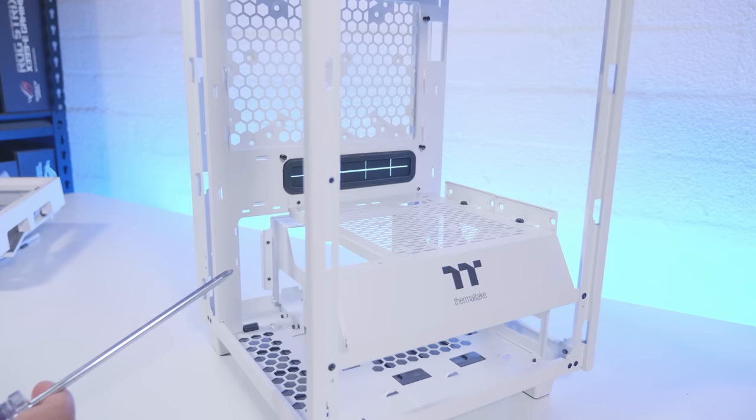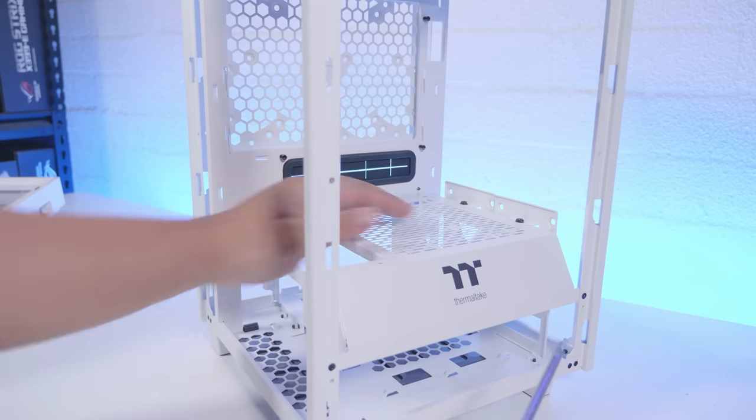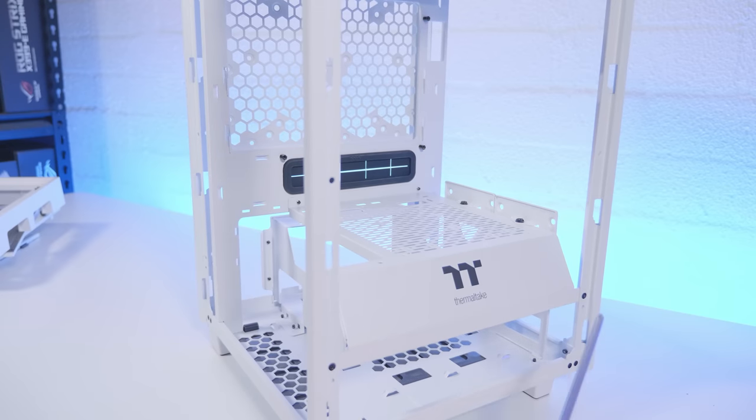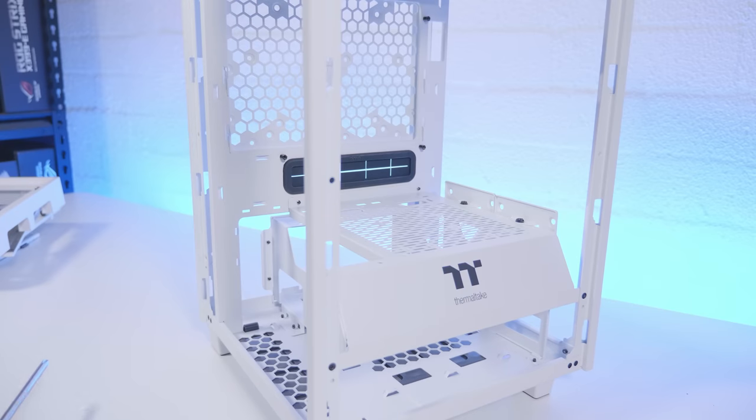There's a couple other considerations with this case as well to make your life easier or worse, depending on which way you look at it. This whole PSU cover area basically can be removed with four screws. There's two screws on the front, two screws on the rear. You can remove that whole bit so you can do all your cable management and then just shove this in on the end when you're done. I won't be removing that for this build. I don't think it's very necessary for me to do that, but that is quite a nice little consideration if you're not as comfortable with cable management.